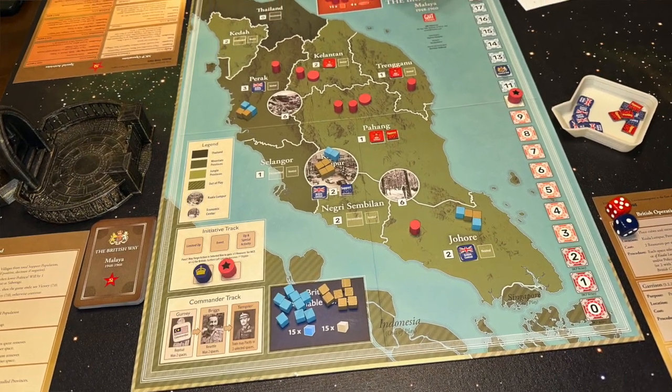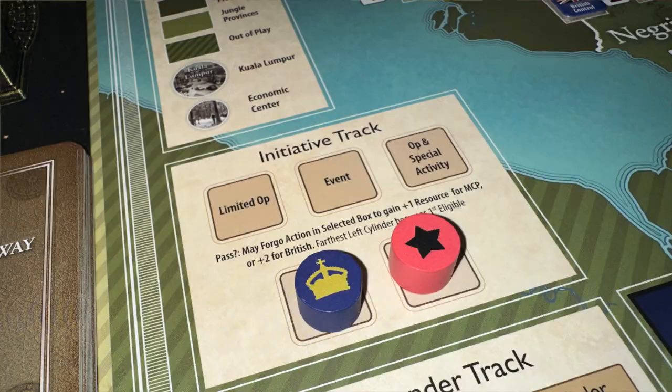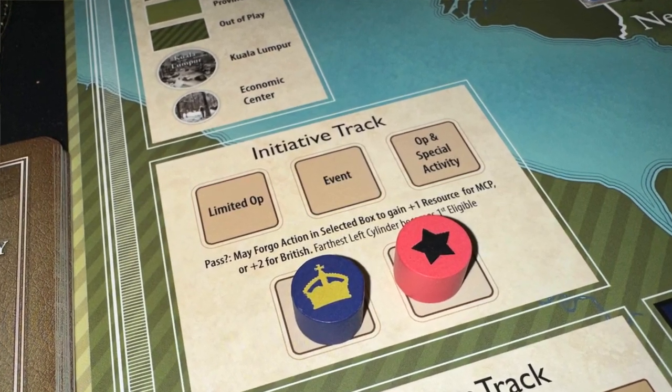Now, The British Way is a COIN game, or games, as it were. And of course, each game is slightly different. So I'm not going to do a real rules breakdown for each of these games. I'm just going to give you the basics. Now, critically, at the beginning of the game, you will have a track. Each player will have their pieces on this track on the bottom, which has 2 sides to it.